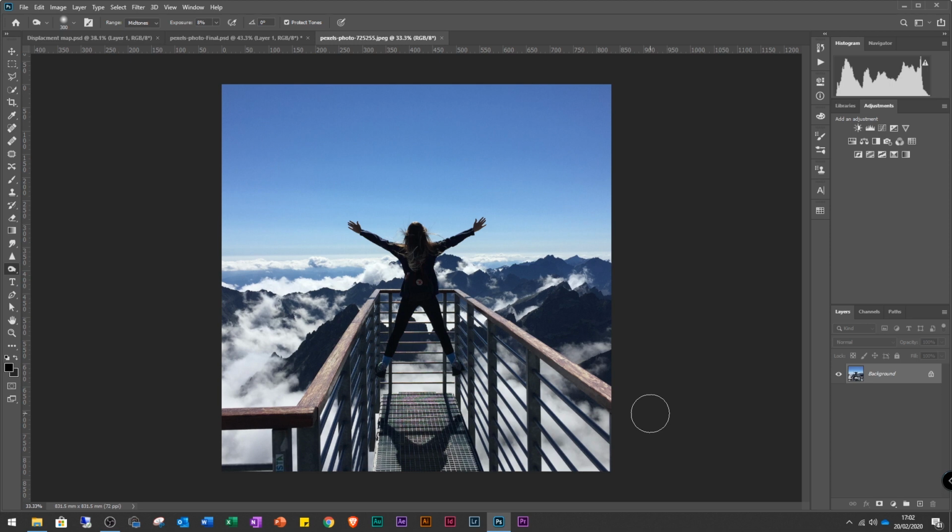If you want your final output to be in colour, then do not desaturate it. But for this tutorial, I'm going to make it black and white. So what I'm actually going to press is Control, Shift and U, and there you can see that it's completely flattened out the image. So now I'm going to make a copy of that. I'm going to press Command and J to duplicate.